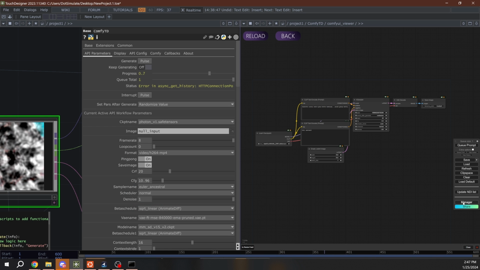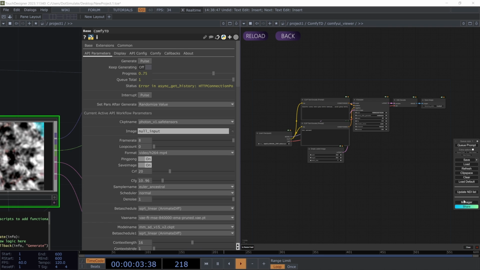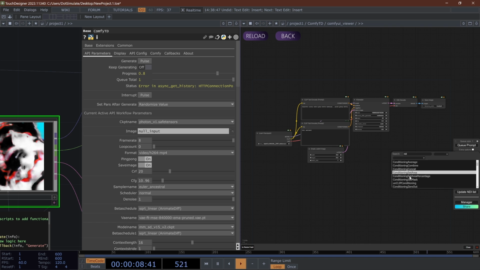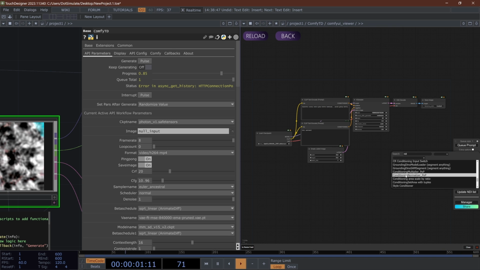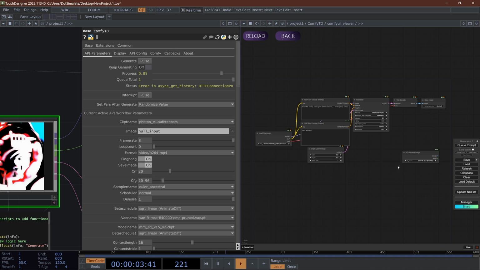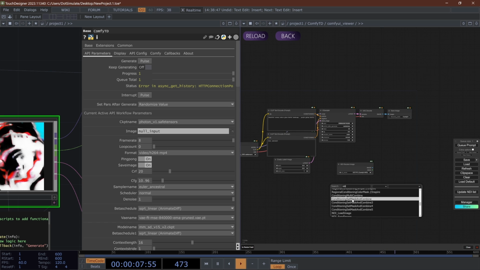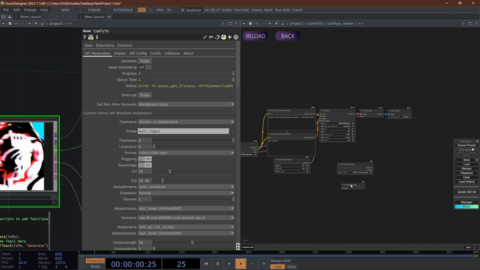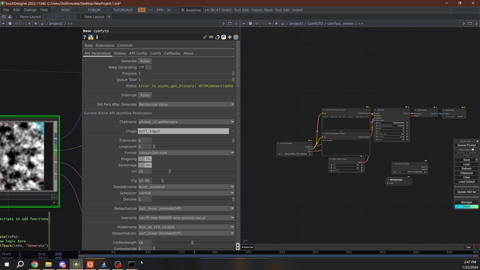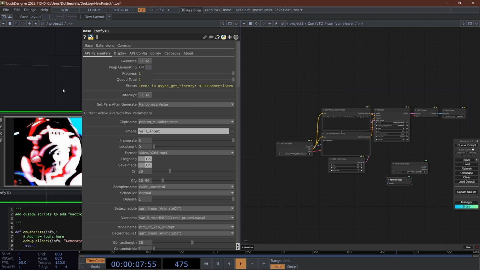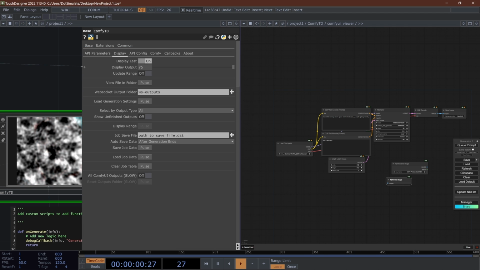You can see my manager. I have this update NDI list button, which is due to the fact that I am using an NDI in out extension, which allows me to, where is it? NDI load image. I can actually, and NDI send image. So now we're going to get our guy. Oh, keep generating is on. No. What happened?